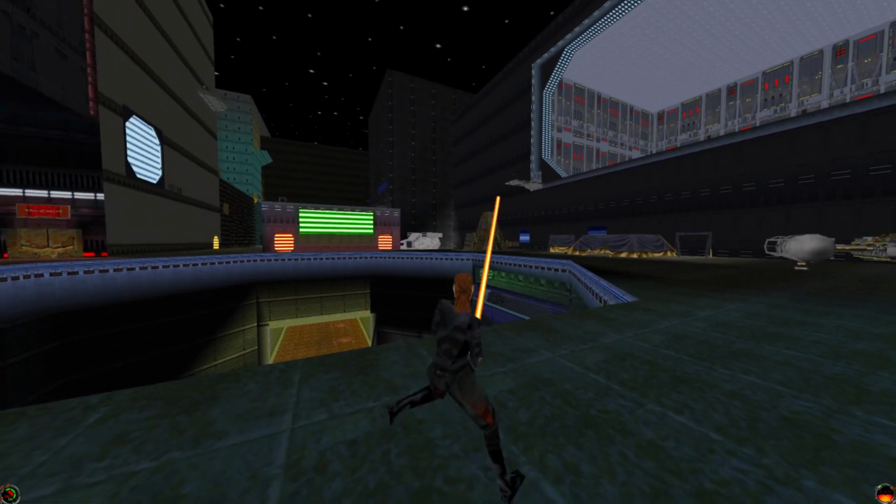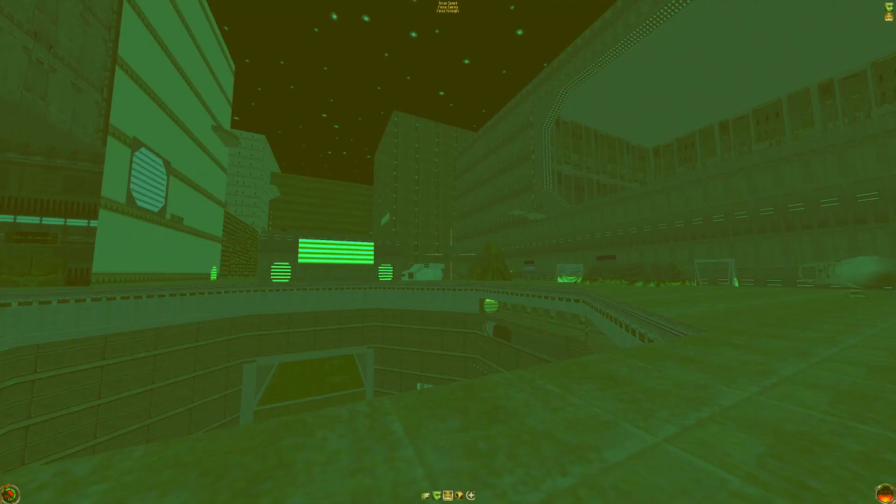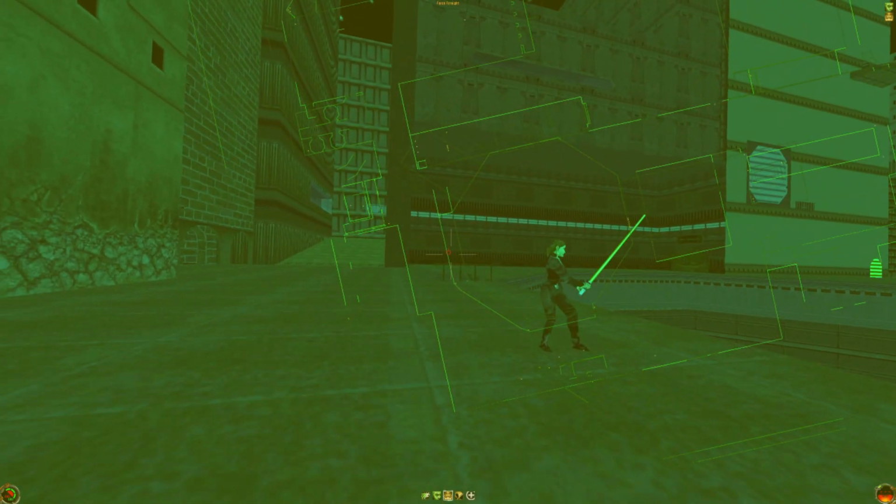Lastly, you may have noticed that Force Farsight uses a goldish hue to the screen where Force Seeing uses a greenish hue. What does it look like when you use both of them? Well, here you go.